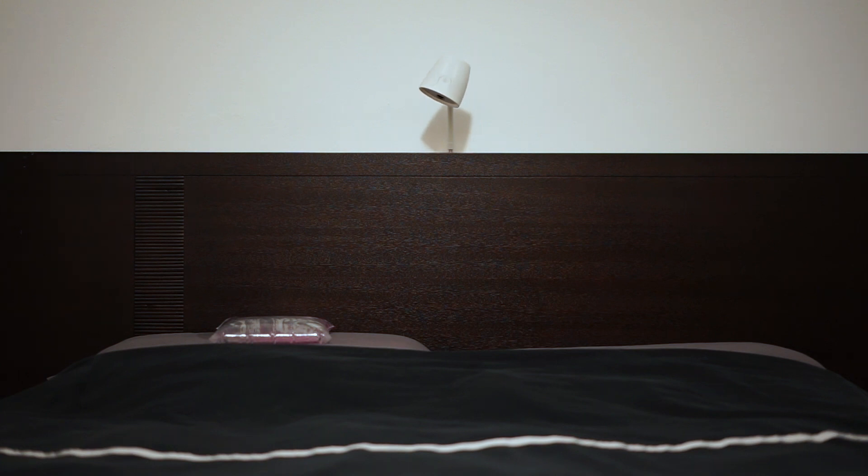Once Wakey finds its target — in today's case the hot water bag — I'll switch off the lights so you can see the light ramp. Note the gentle light ramp as Wakey began illuminating the target. We've chosen a short light ramp to keep this video short, but Wakey supports light ramps up to 10 minutes for a very gentle wake-up. You can also see how directional the wake-up light is — the person on the right side of the bed will not be disturbed. The camera will not pick up the sound of the wake-up because Wakey's patented parametric speakers create a focused beam of sound directed at the target. I'll play one of Wakey's wake-up melodies instead.